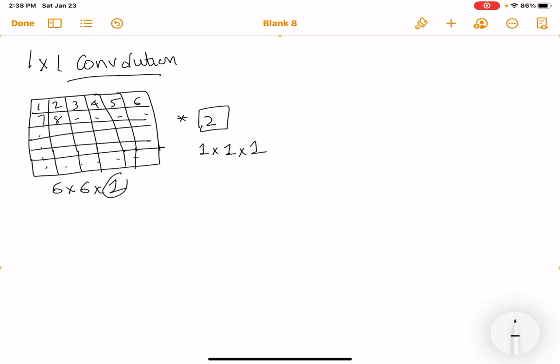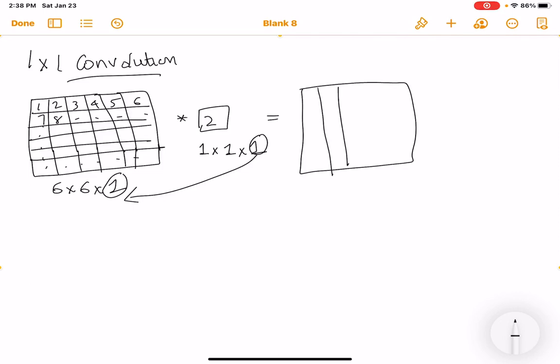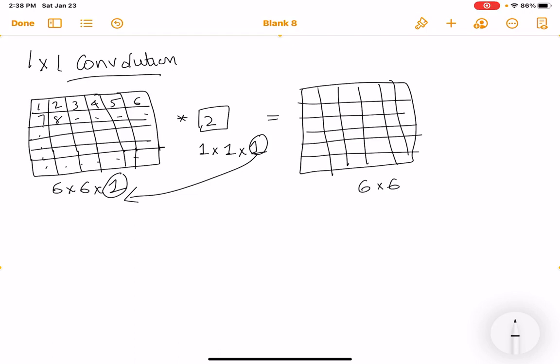In that case, our resultant output would again be a 6 cross 6 cross 1 output.